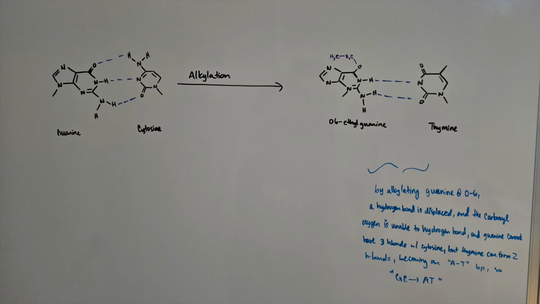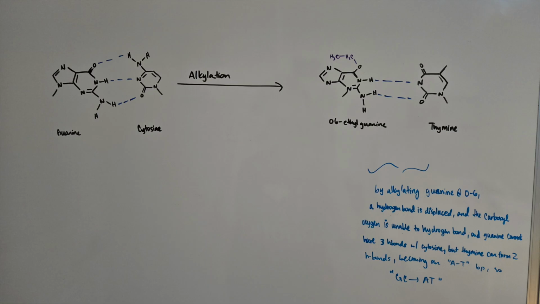Okay, and so what I have here on the screen is an example. So guanine and cytosine. Remember when I talked about point mutation, there was a deamination from cytosine to uracil, and then uracil couldn't pair with guanine, so it formed with adenine instead. So you went from a GC to a UA or AT pretty much. But in this case, it's almost the same thing. Guanine gets alkylated at the O6, and you can see I have it in purple. It's a CH2 CH3, sorry, not CH3 CH3.